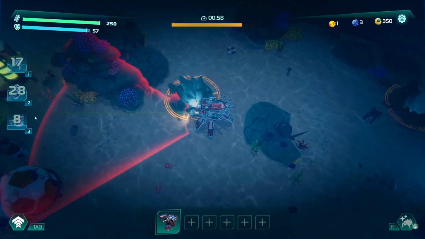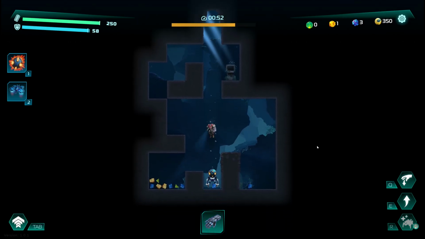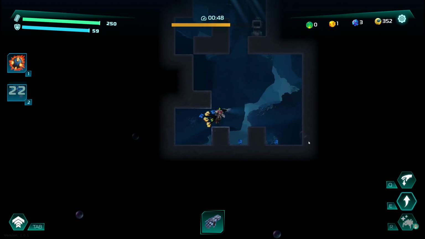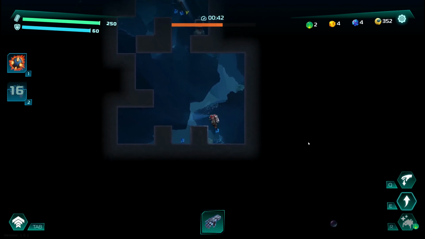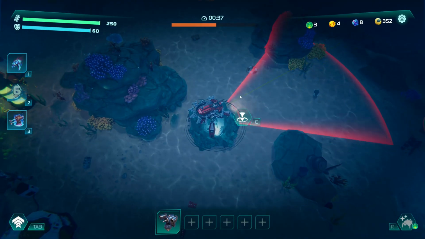Okay, so we've got some of the big reactor thing that's in the center of the map. Oh. What have we got? Nothing? Okay, hang on a second. Go ahead and we'll drop some of these off. That should be fine. We'll go ahead and collect the rest. Well, at least free resources are free resources, so that's not the end of the world.